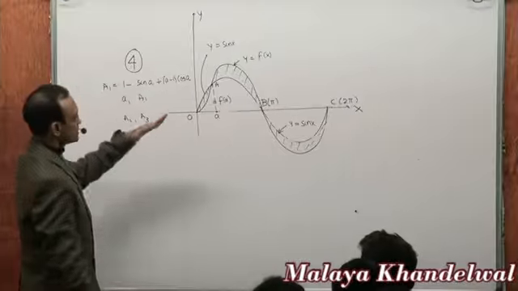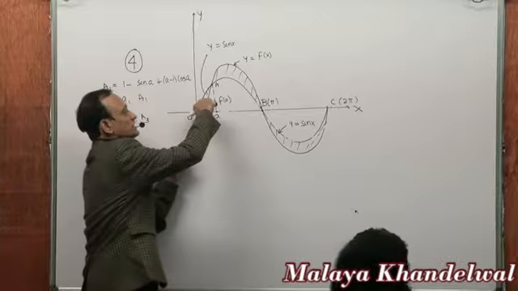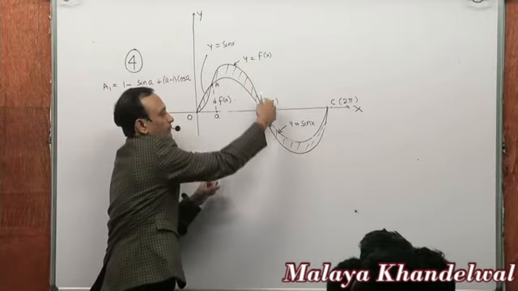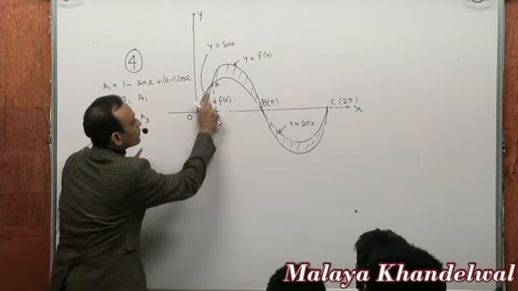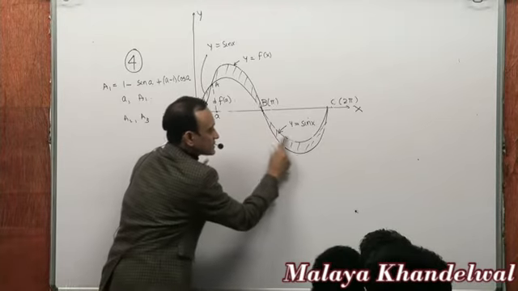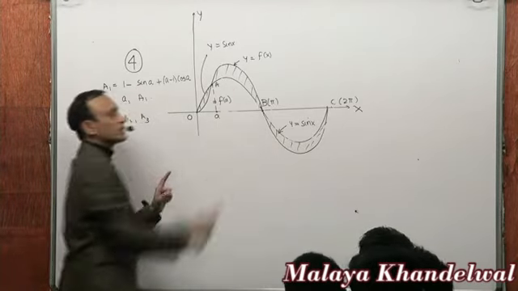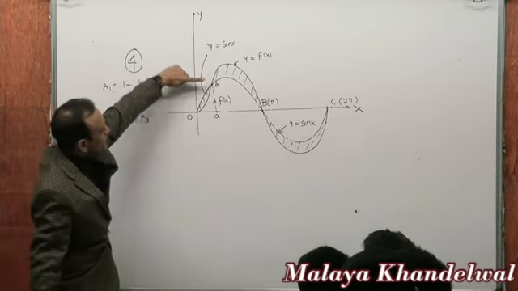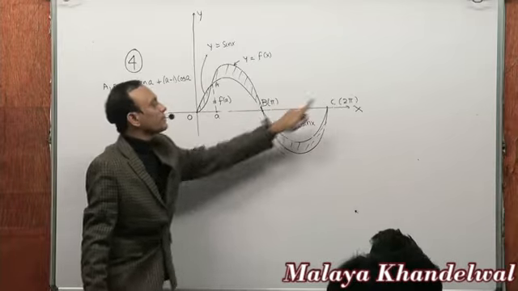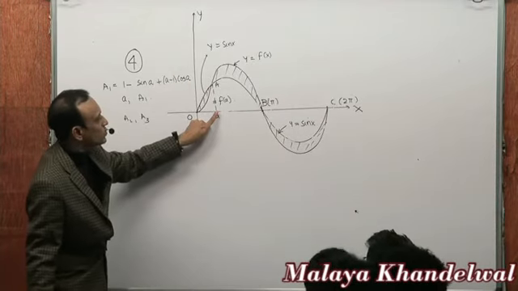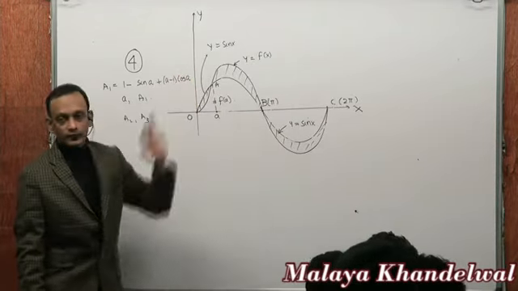Next problem of the sheet is about two curves. See this one, y equal to f(x), the outer one. And this one is y equal to sine x. This is sine x, right? And the two curves intersect at 3 points, A, B and C. B and C are pi and 2 pi, and A has x coordinate a, and this is f of a, right?